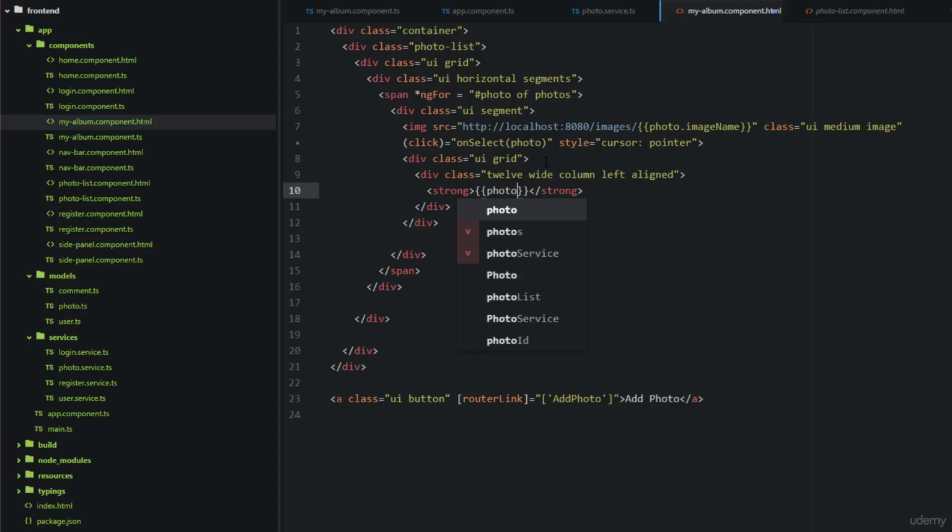Here we will put the photo title and take a line break.